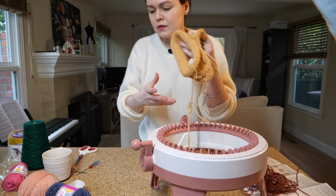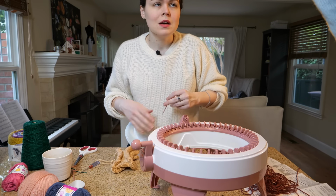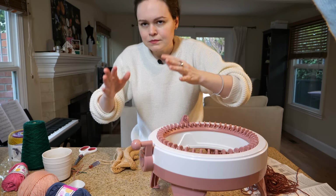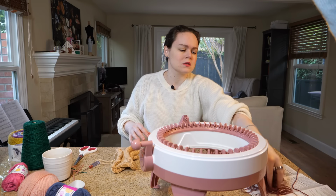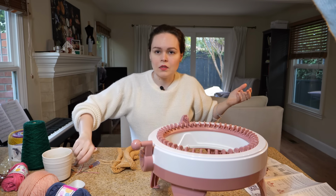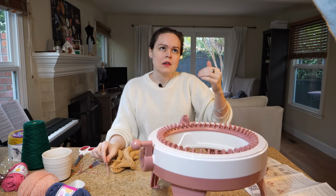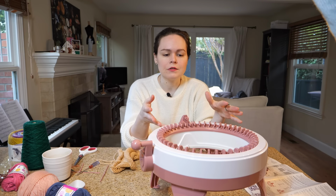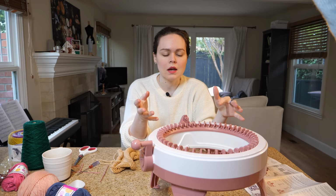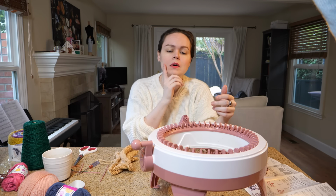Okay, so let's do the thing that people always do with these and make a beanie. But I'm not gonna make one of those double layered ones. I'm just gonna make one with a folded brim, which I assume is doable given that there is a crochet hook. I should be able to cast on and then knit for a few dozen rows and then just pick up the cast on edge and rehang it on the hooks.